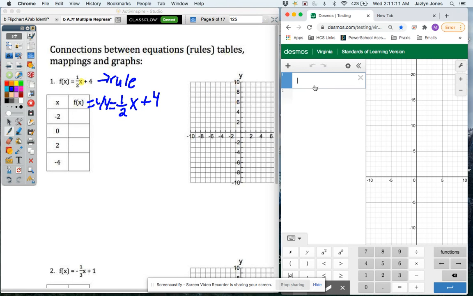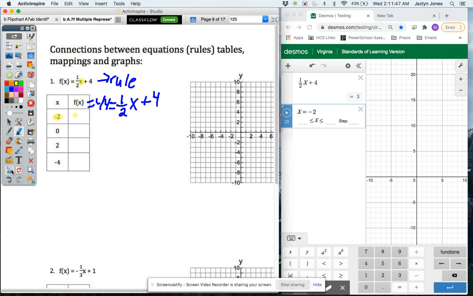So I'm going to go ahead and go to my Desmos calculator. First, we're going to plug in -2. So we're not going to plug in y equals. Instead, we're just going to plug in 1/2 capital X. Remember, we said we want that capital X plus 4. Well, the very first one that they gave me for my X is going to be a -2. But when I plug in -2, I get a +3. Right here, you see that? I got equals to +3.